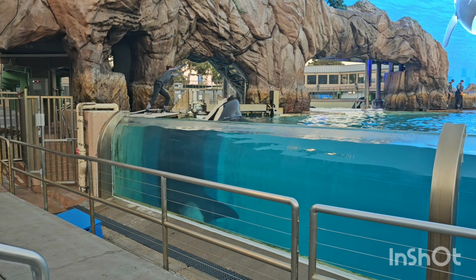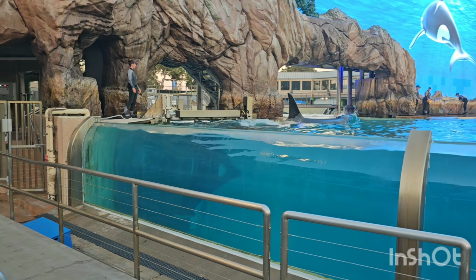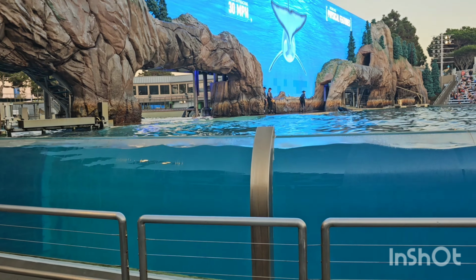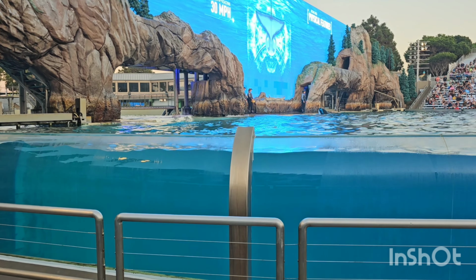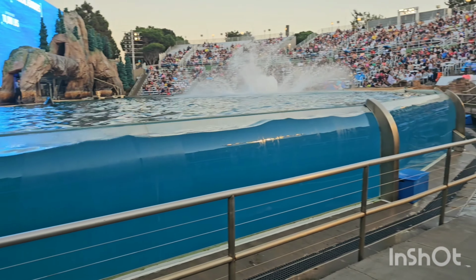The lobes on either side of the tail are called the flukes. The tail flukes are the engine of the killer whale, propelling them up to speeds of 30 miles per hour, just as fast as some of our speedboats. And they swim the fastest and use the most power when propelling their nearly 10,000-pound bodies.